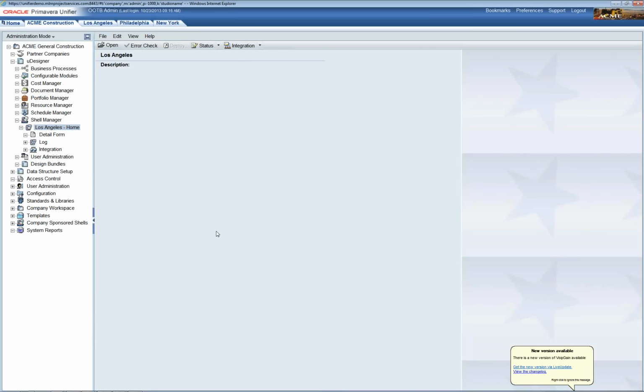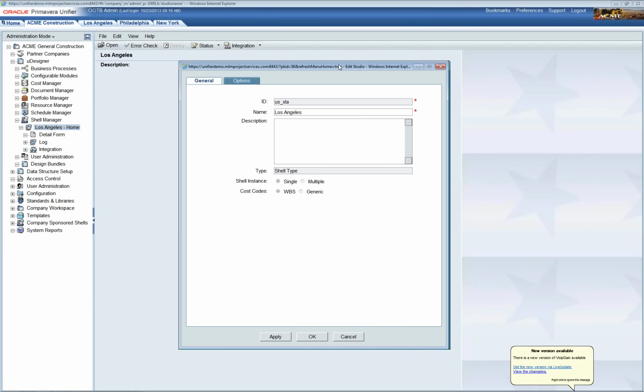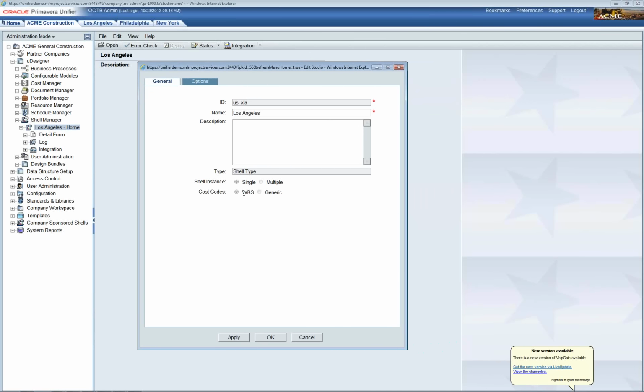Double-clicking to open it, just so you can see, when I was talking about being a top-level shell and anchor shell, you can see where it says shell instance is single.